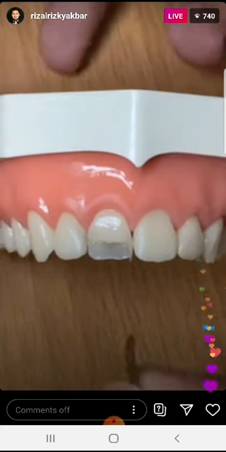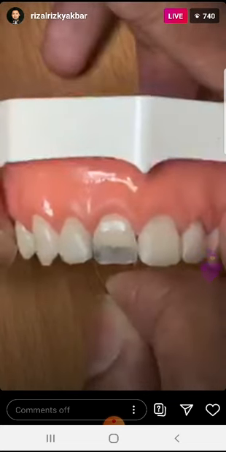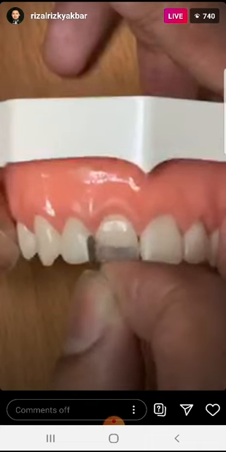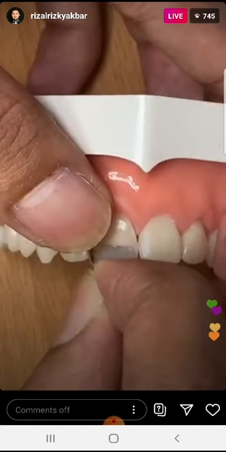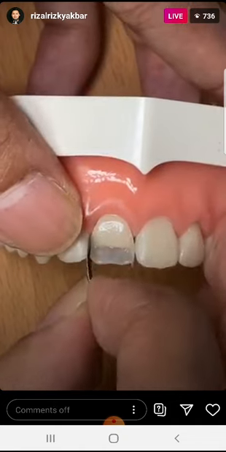So the last is the distal part here. Push again the proximal band.